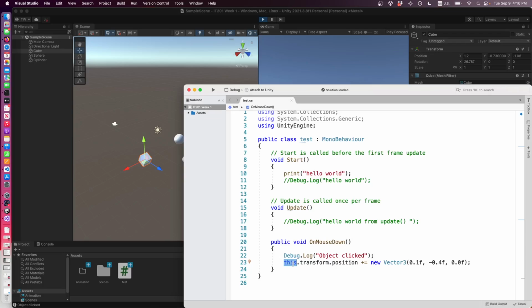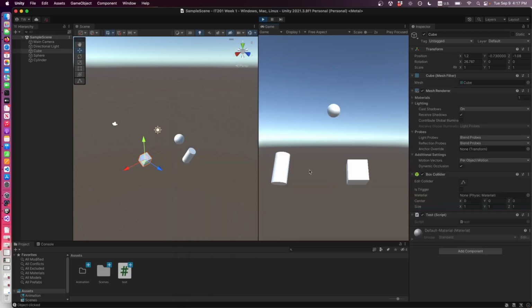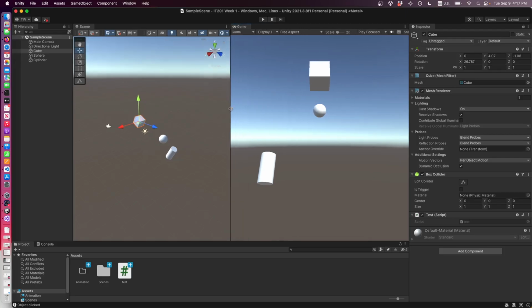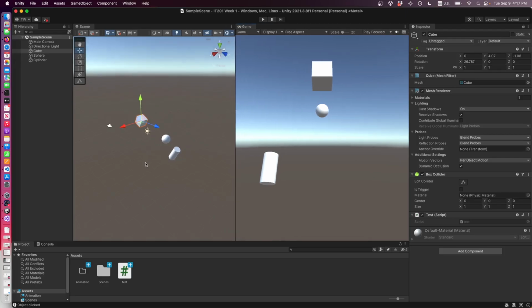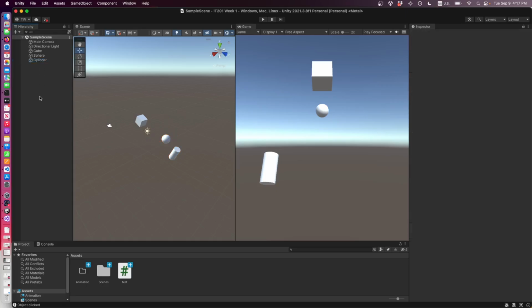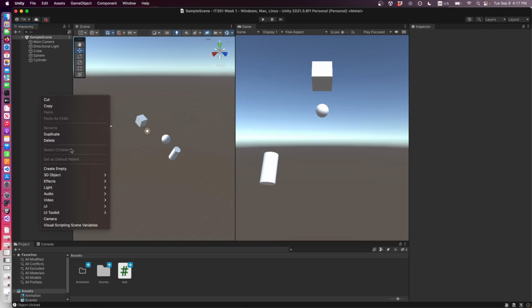So what I want to do now is put more advanced features into this script. So let's stop this. An important thing: every time you're making any changes, you need to stop the Unity app. Now I want to create a script that's not connected to any specific object. So already I have a cube, a sphere, and a cylinder. Now I'm going to create another object, but an empty object, so it doesn't have any physical or virtual presence.